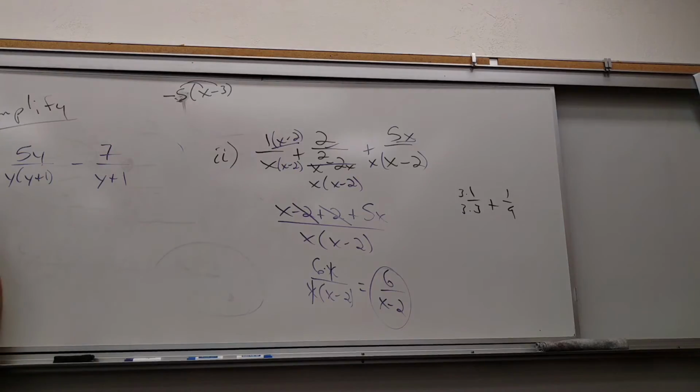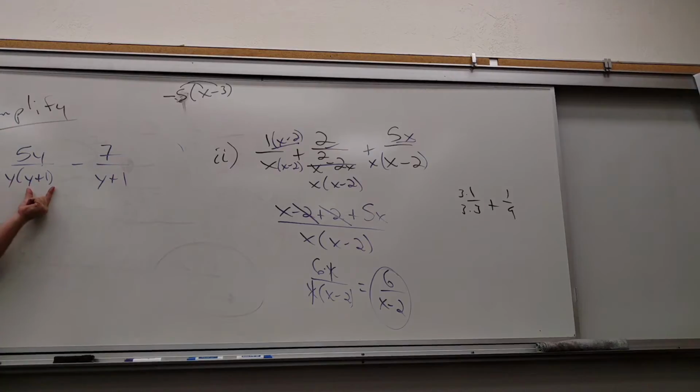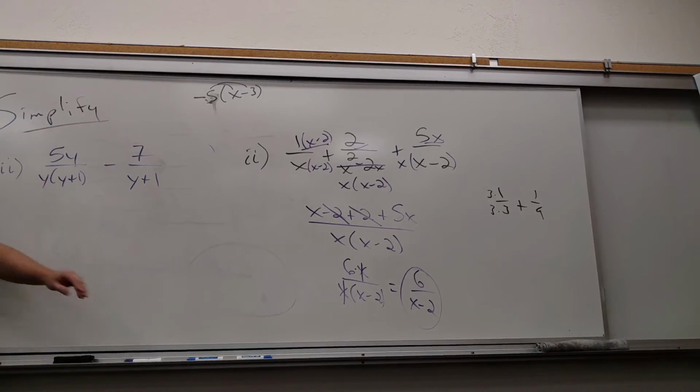So if you don't notice this, it's not a big deal. It's still going to work out. But there is something to notice. I don't have to give somebody what they're missing. This guy's only got a y plus 1. This guy has more than that. But what happens to this guy? The y's cancel. He doesn't really have it. They just cancel out. He's just fooling himself.